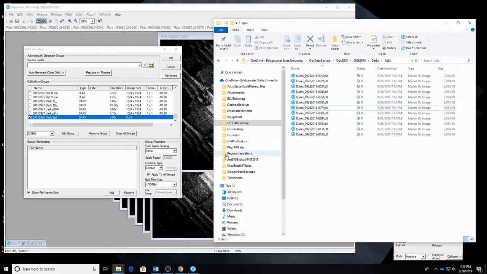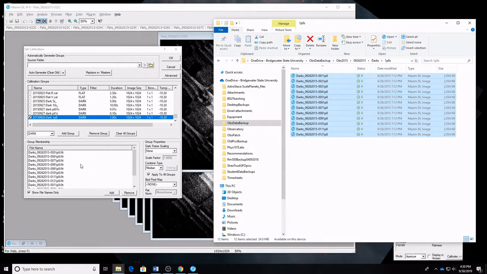And the easiest way I find to set this up is to just select all of the files that I want that are the darks that are 1.8 seconds long and at the temperature that I want, and just drag them into this bottom window here. You can also click this Add button, but then you have to re-navigate through Windows to find the files in that menu, and I find that to be irritating, so I don't do that.